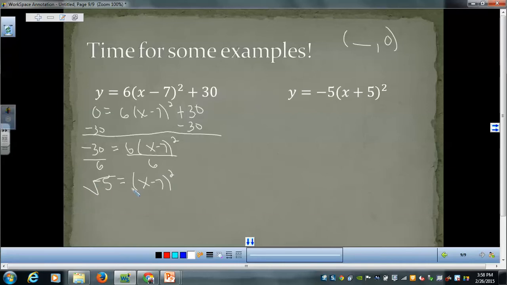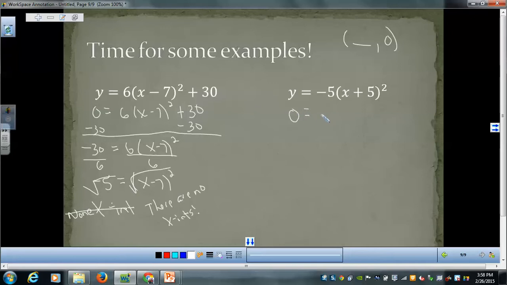So I'm going to square root it. Once again, I'm taking the square root of a negative, so hopefully you're hearing that in the back of your brain saying, no way, can't do that. So x-intercepts, there are none. And that's probably not real good grammar, so let's say there are no x-intercepts.